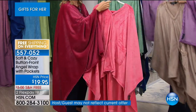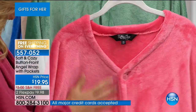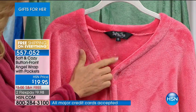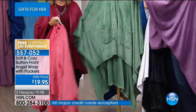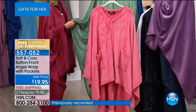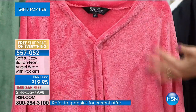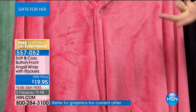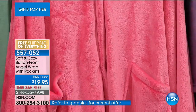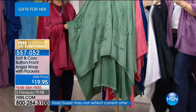That's the taupe. We have the coral, which is always pretty, such a flattering color. And you can see, just the inside, you got that same kind of plushness. We have a soft green. Can I say very quickly about this coral color? If in the morning when you wake up and you feel so drab and still tired, this instantly gives you the look of youth and radiance. It does, because it creates a glow to your face. Pretty. And the green is so pretty too. This is a nice, soft, subtle green.